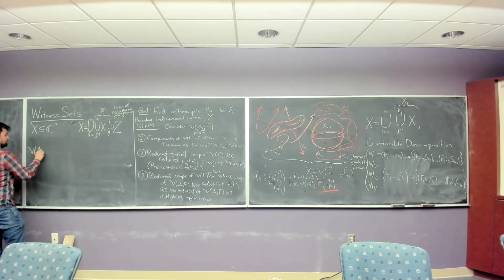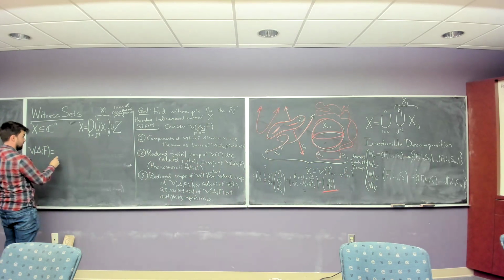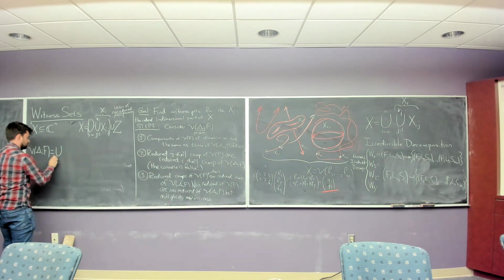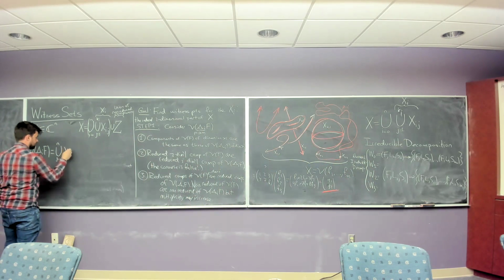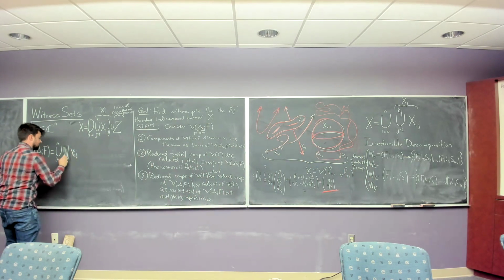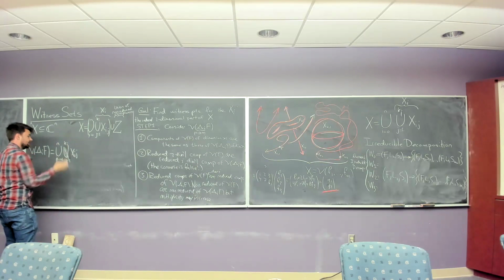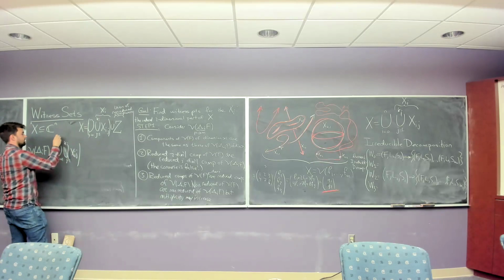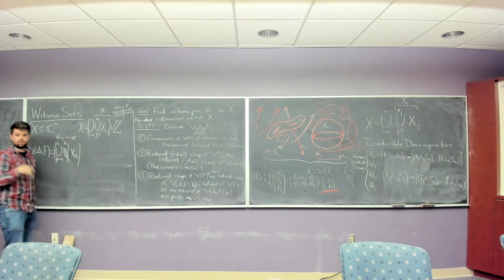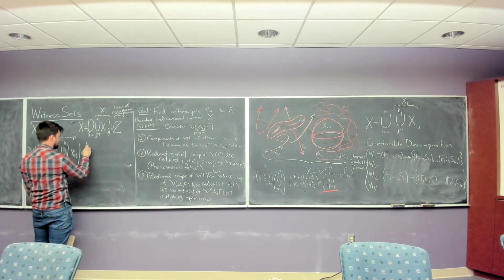So B of lambda I F looks like, well, I have the union from J equals I plus 1 of the union of the X of J, that's an I, J equals 1 to K I. Okay, so these are the big components above the dimension I'm looking at. Okay, then I have the stuff I care about.